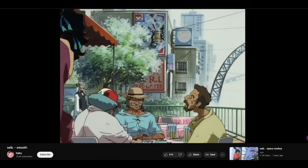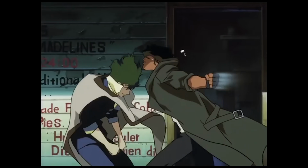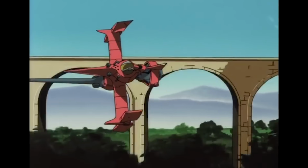I've got extremely fond memories of watching old videos that would play clips of Cowboy Bebop. And now to me, the two are kind of married. It fits perfectly with the aesthetic, and it's hard to articulate, but it's kind of got Toonami vibes. I'm sure you get what I mean. Bang.